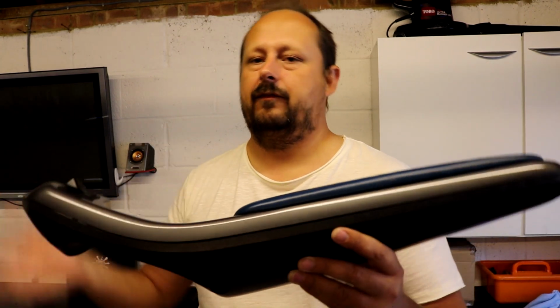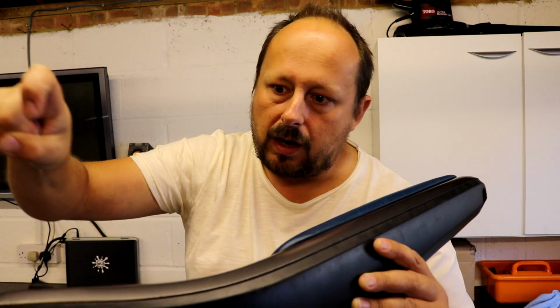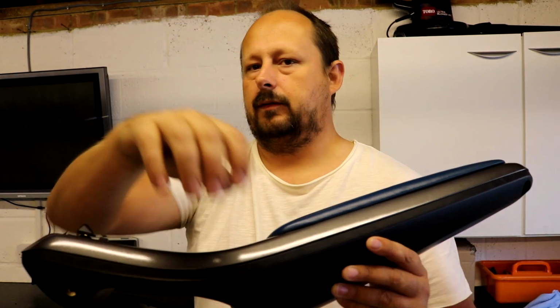Wipe all that off, let that evaporate away, then spray it with a plastic primer. Two coats of primer I did, no rubbing down on the primer, just put the primer down, then put the coat on top. When you're doing rattle cans, just stay well away from it. I did it outside, you're not supposed to, and you can see why, but I didn't have any wind. The wind is the main problem, but whenever you're using rattle cans, just stay away from it. Don't go slow and close and blast it, or you get loads of paint build up, and you get overruns and bogies and all that.